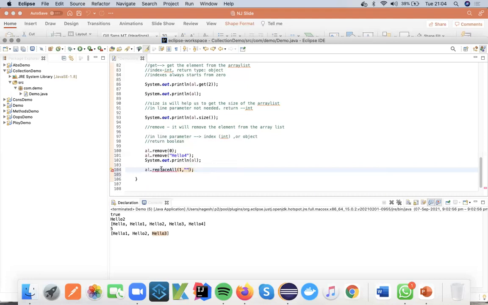So I will explain this in a different class. Actually, it's not coming up in these three different classes. I will explain later.